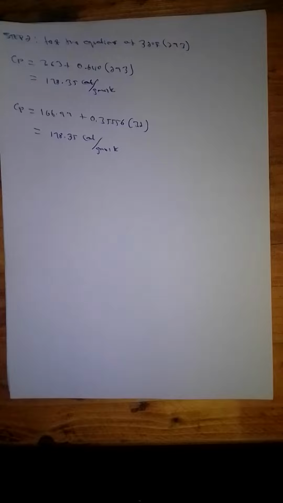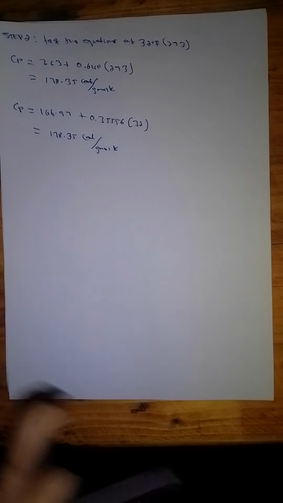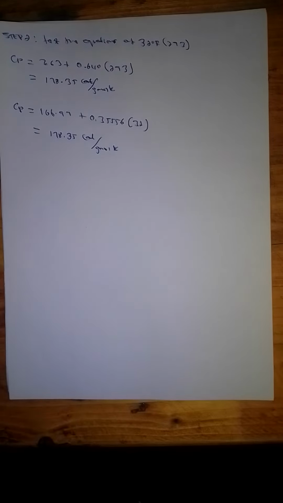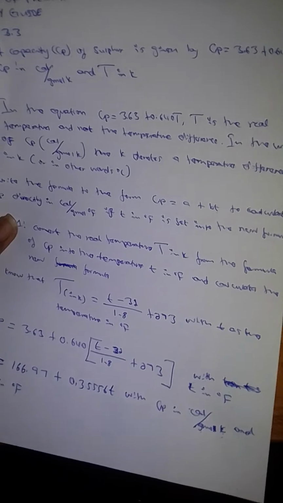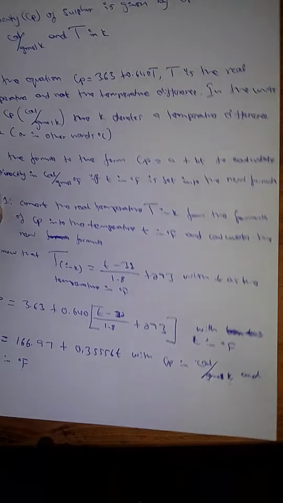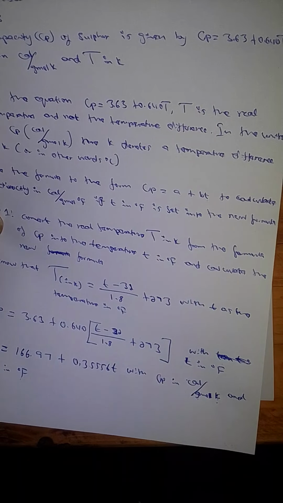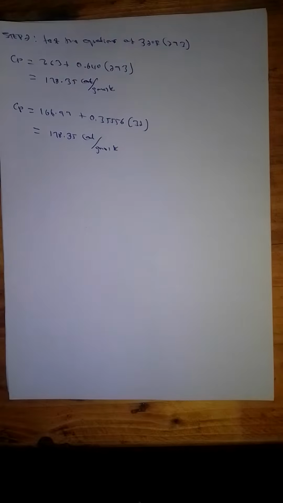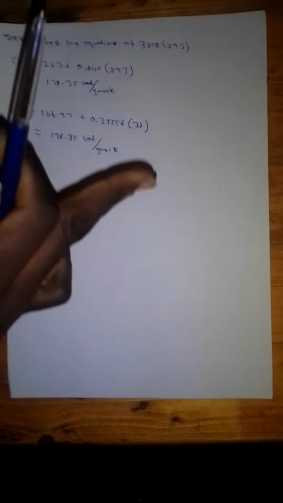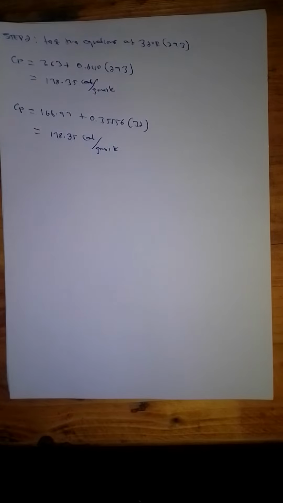Now there's something in the study guide where they say that we are correcting the units, that when they reach here, they needed to convert the units. It's nothing really big. The reason they say they are converting the units doesn't mean the units are wrong here. The units are very much right. Remember, the equation needs to have Cp directly in calorie per gram mole degrees Fahrenheit. So up to here, there's nothing really wrong. We just did half the job. We just need a third step where we finish up everything. So it's nothing so complicated.